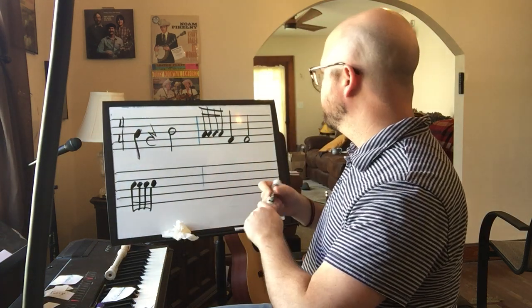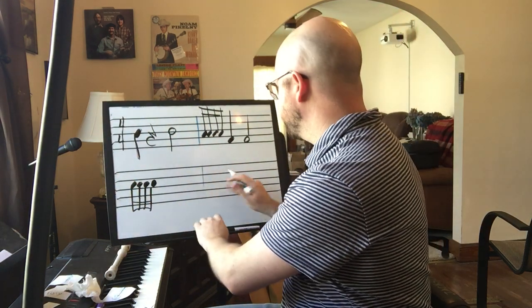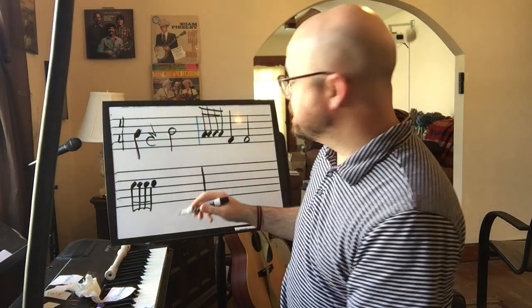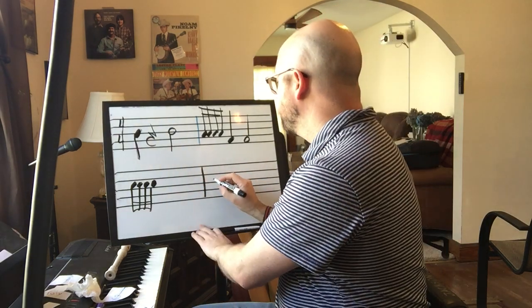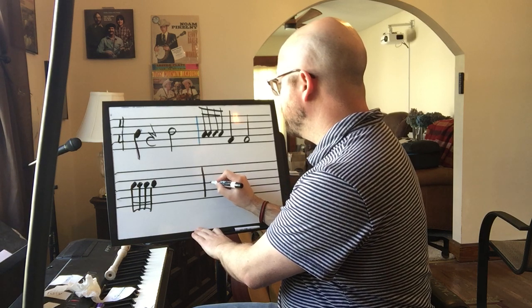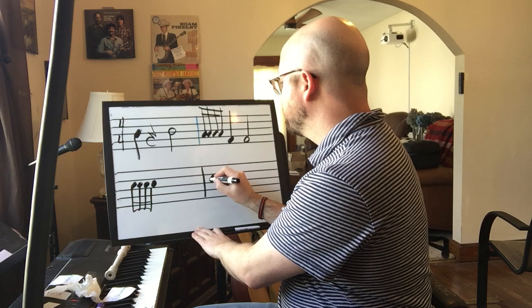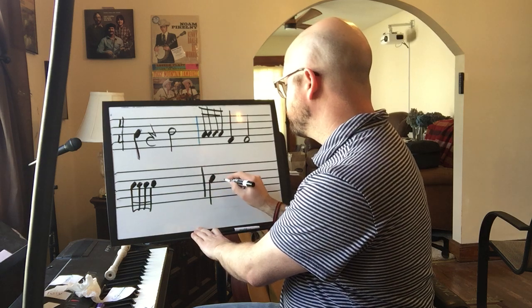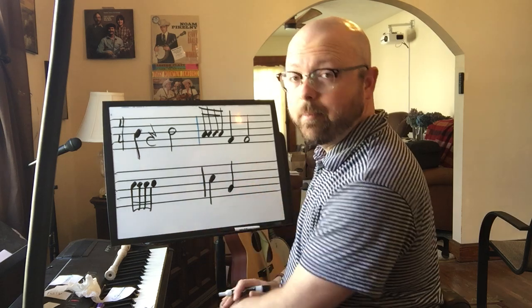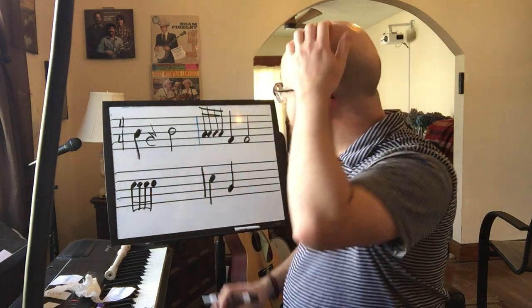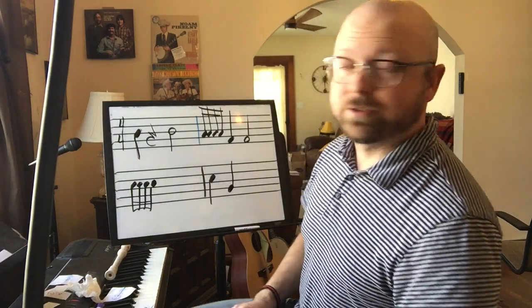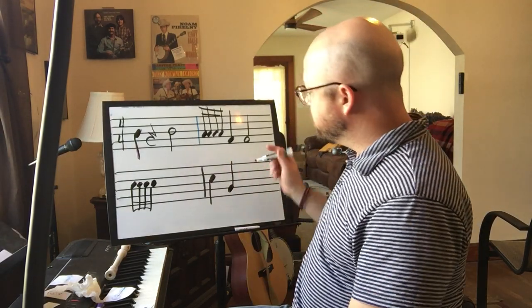Now, I'm going to tell you guys, so we're going to pause there. I'm going to come over here. The way that you decide when stems go up or they go down, it depends on where the note head is. If the note head is on the middle line or above it, the stem goes down. If it's below the middle line, the stem goes up. Now, you can break that rule. It's not hard and fast. It's not like if you don't do this, you'll go to jail. But that's typically the way we do it.